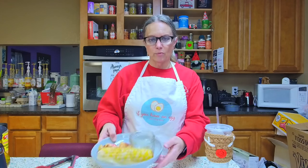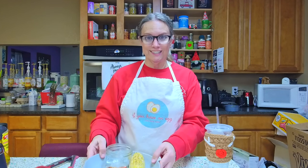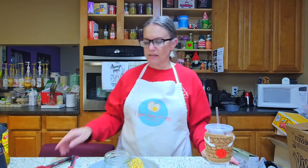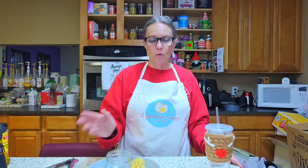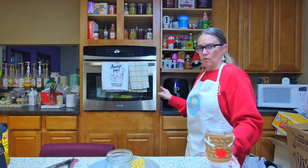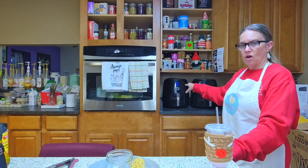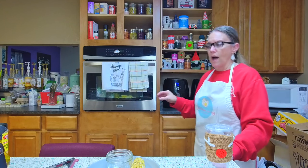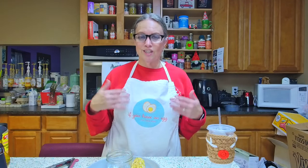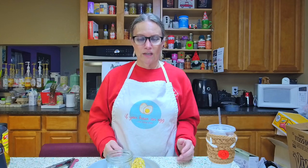The air fryer baked apples, sometimes I'll do those in the morning, because the apples can be cooking while I'm in the shower. The chicken's almost ready. And the nice thing about doing that in an air fryer is when it's done, just like it's doing right now, it has cycled off and is going to cool itself down. So even if you forget about them, you're not going to get out of the shower or come home to a burned down kitchen. That's another beautiful thing about using an air fryer.